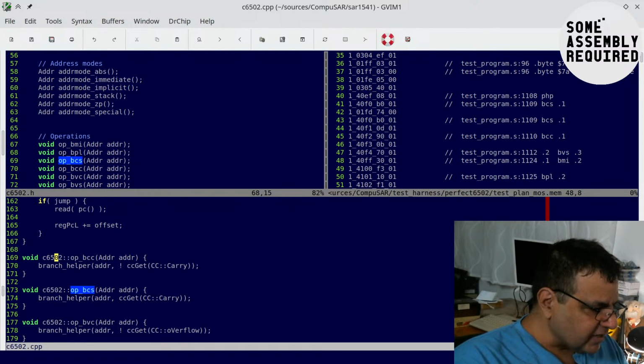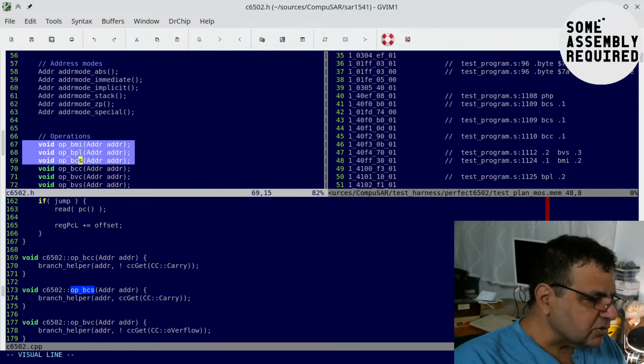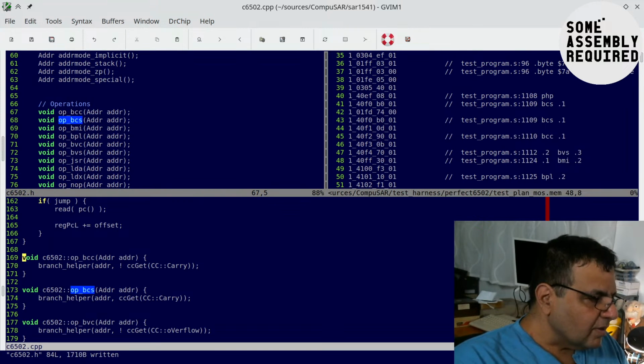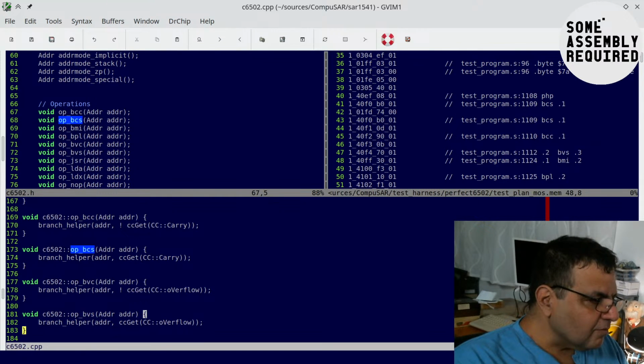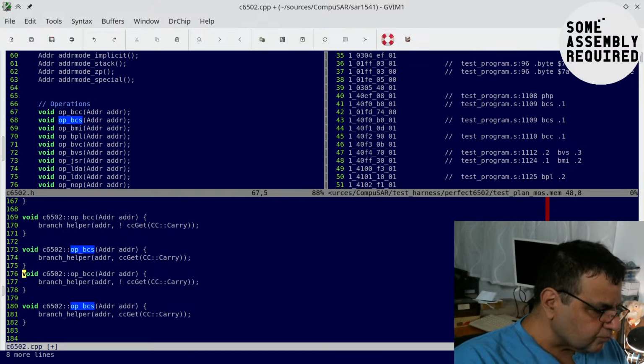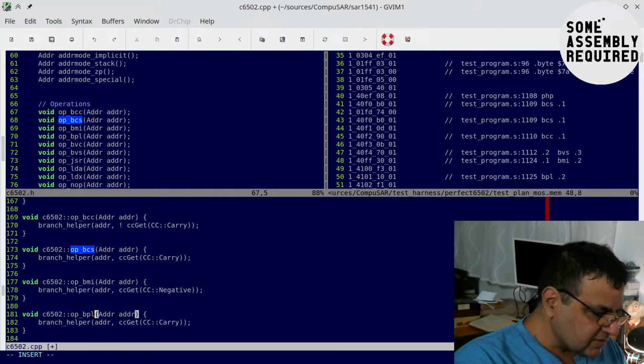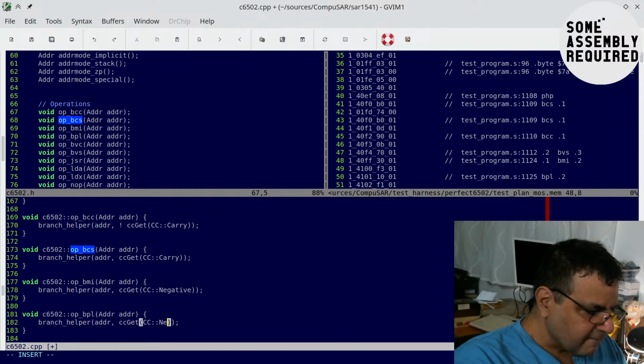So branch carry clear, branch carry set. Let's sort these so that branch minus is if the negative is set, and branch plus is if the negative is clear.